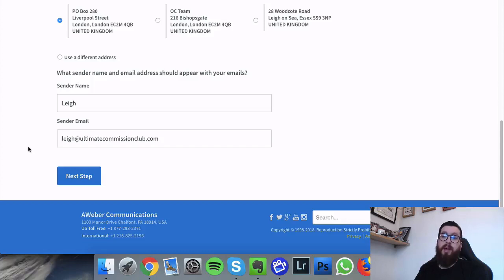So this is what we spoke about in the previous video where we created the email. We need the email address, because this is how it's going to be sent. So when it sends the automatic emails from Aweber, they're going to come from this email address. But when someone clicks respond, it then goes to our account that we created in the previous step.